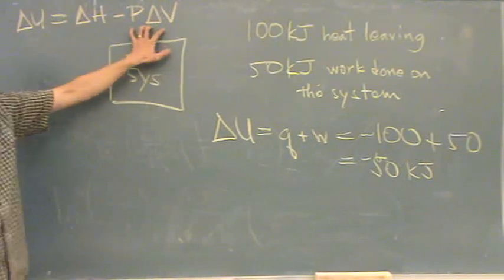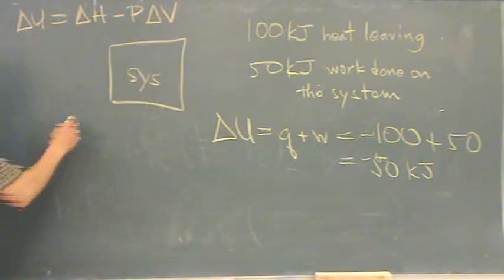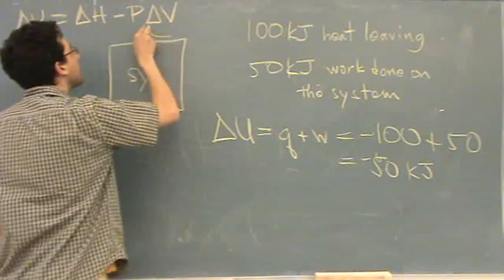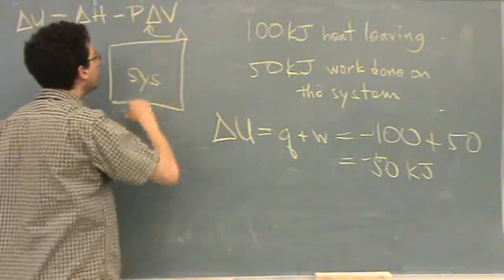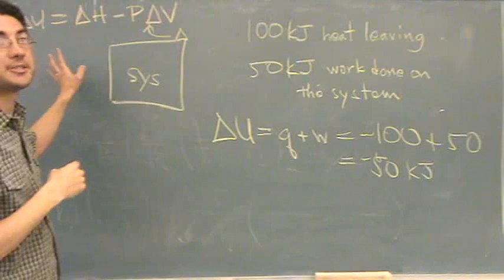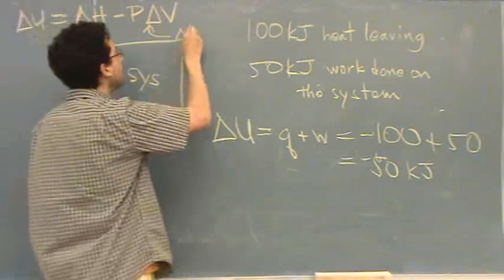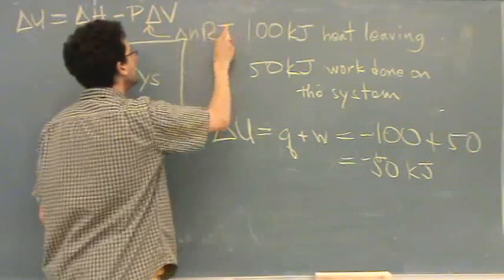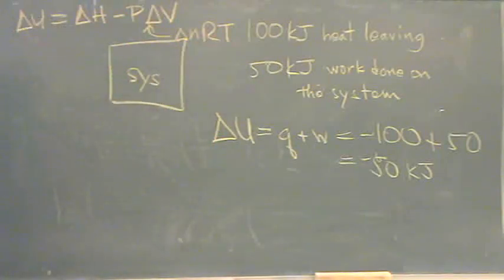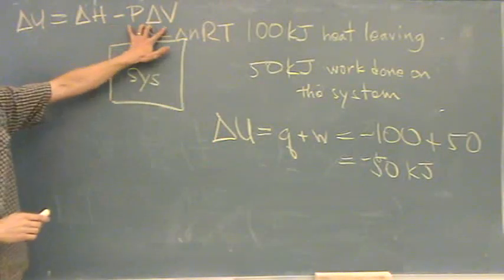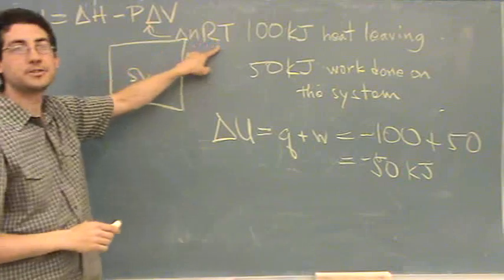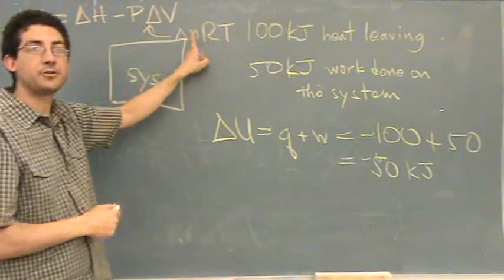So if you're going to actually use this equation, you would know, if it says something like internal energy and gives you the number of moles, you'd have to use delta N R T. If it gives you moles in temperature or something like that, instead of giving you the work directly.